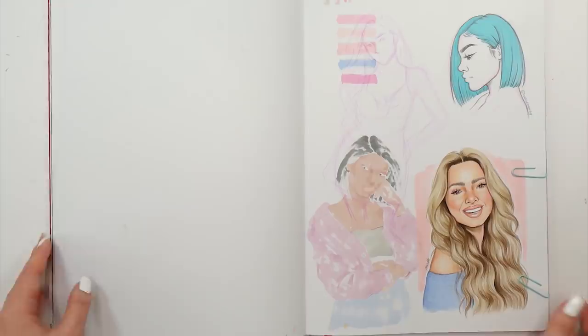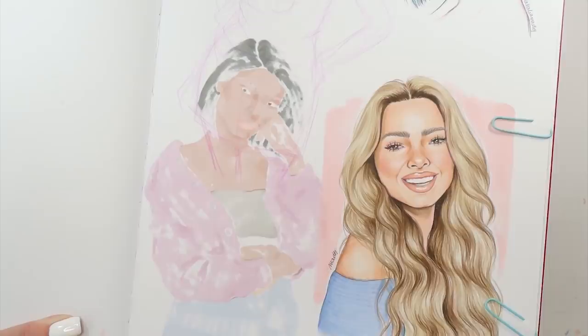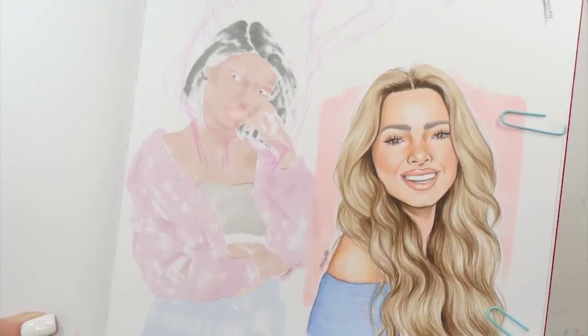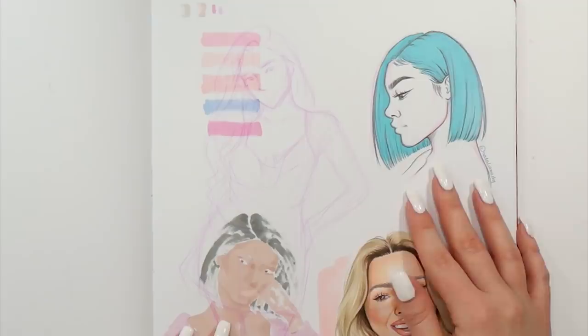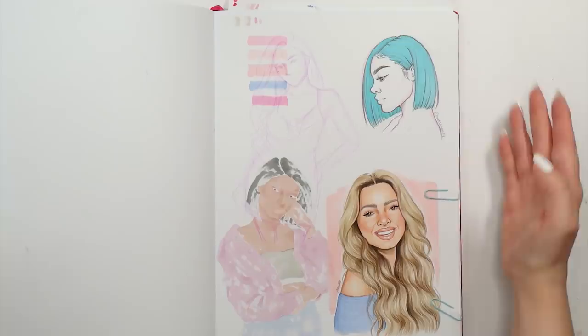Here we have some very fun drawings. Here is a drawing of Alison Ray from TikTok — I really like it but I know her eyes are a little too small, which affects the drawing, so I'll pay more attention to that in the future. Up here we have a sketch from my satisfying video from TikTok. It actually went viral so I'm super happy about it — I really love how this sketch turned out, the whole hairstyle and colors. It looks simple but super cool.